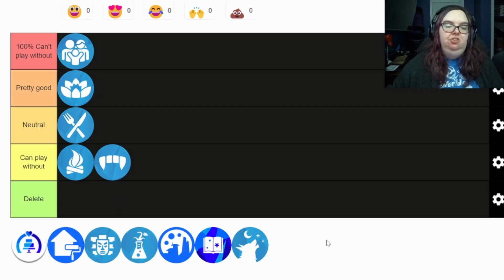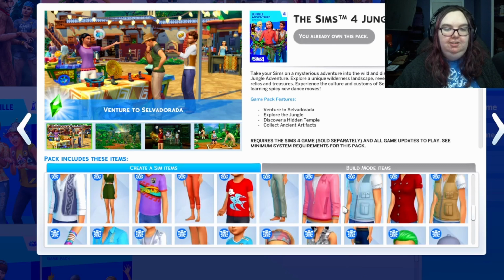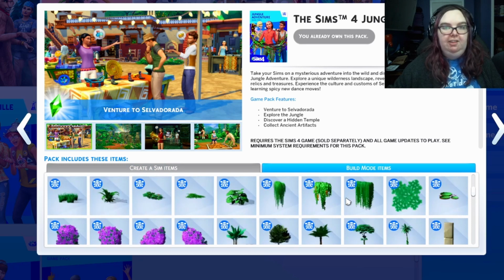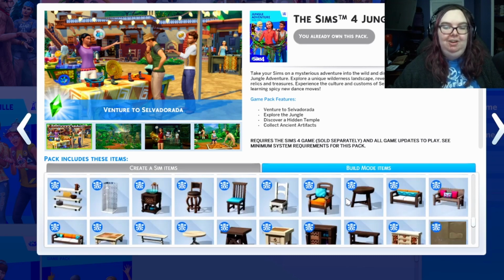The next pack is Jungle Adventure, and I'm gonna be honest, I don't really like Jungle Adventure. I've only ever had my Sims engage in that gameplay one time, and it's really just not my thing. The Create a Sim stuff really is not my favorite, and I'm not ashamed to admit that. The build and buy stuff has a few nice things. I know the kitchen set that came with it is really nice, but everything else really is just not my thing.